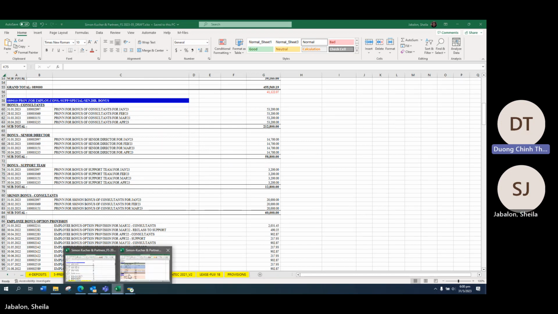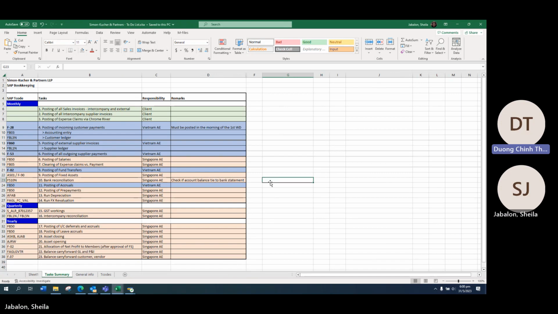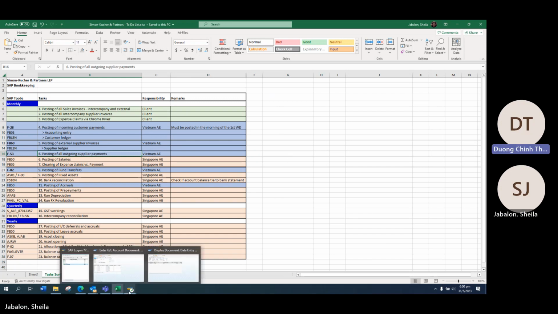But what do we still have to do? The vendor outgoing. I don't think we finished all the vendor invoices, outgoing, and there's also some incoming payments. Tomorrow morning I will send the full bank statement. All right, so now you will continue with the outgoing supplier payments.